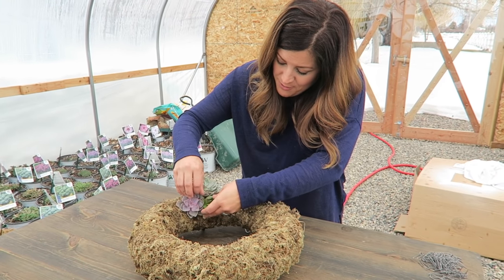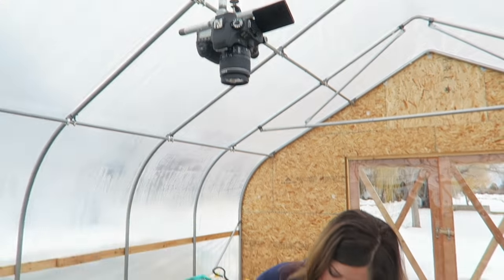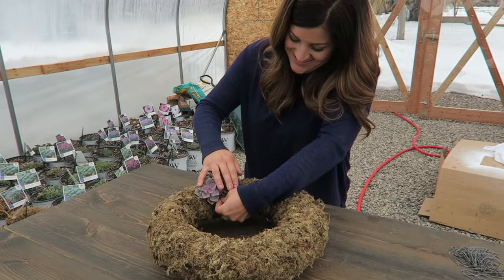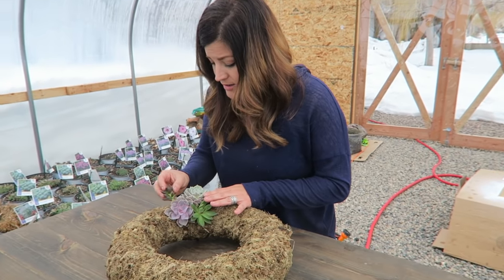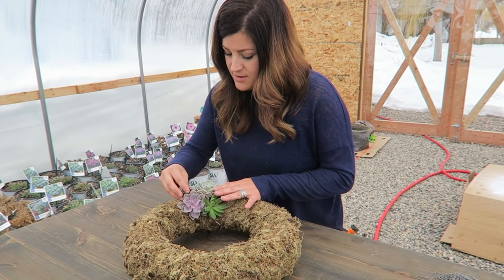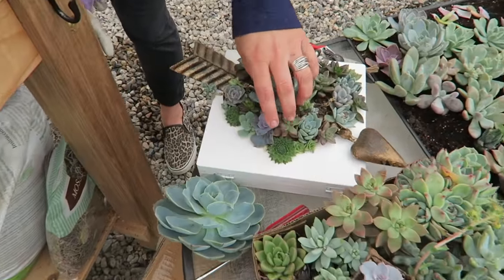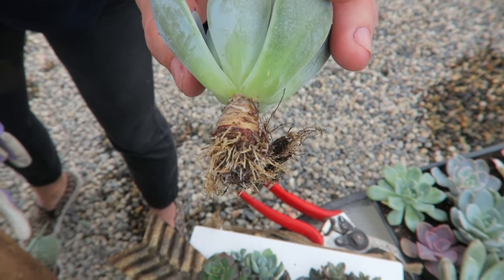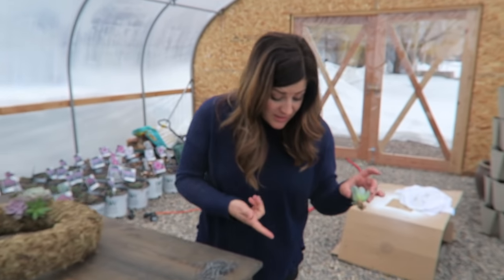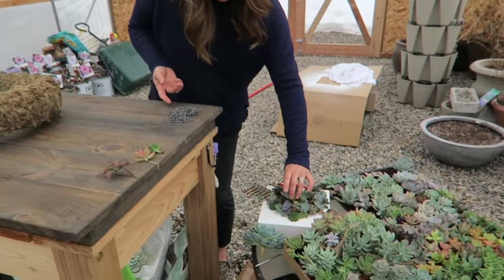It's hard not being able to lean in — Aaron said I can't lean because my head's getting into the shot. These kinds with the big long stem stick in there so much better. I've got to show you guys this — I just pulled a couple of the succulents out of this heart box, and remember I said these have only been in for a month. Look at all the roots! That is so amazing to me — all of these plants are already rooting in and I haven't lost a single one. They look amazing.